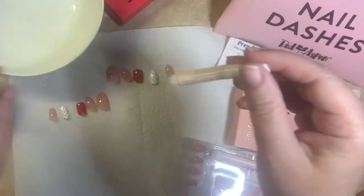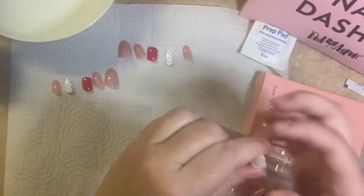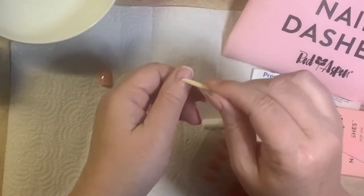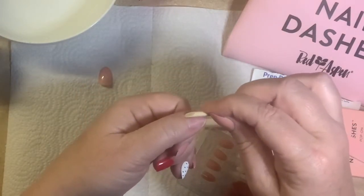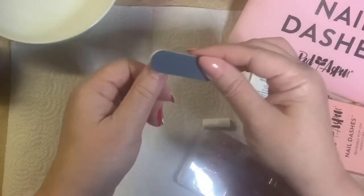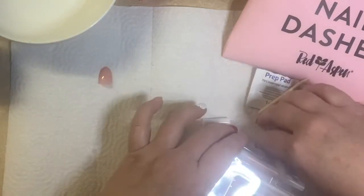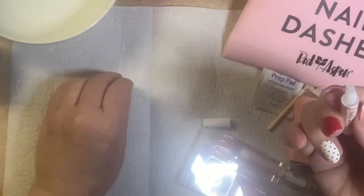Let's use one that's already opened here. And I'll probably glue these off camera and then just come back for the last one. Let's see, what do we got there? Kind of how I do this. So I use my cuticle stick and I pushed my cuticle back, because that's going to give me the space to slide the nail right under there. And then I just roughed it up with the pink side of the file that comes in with every nail dash.